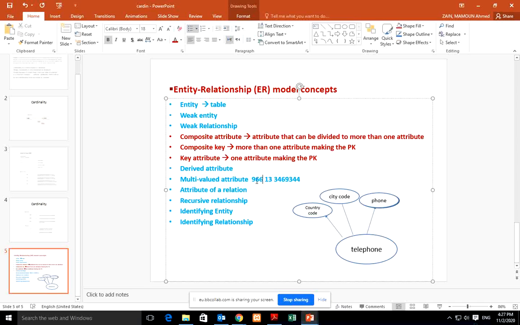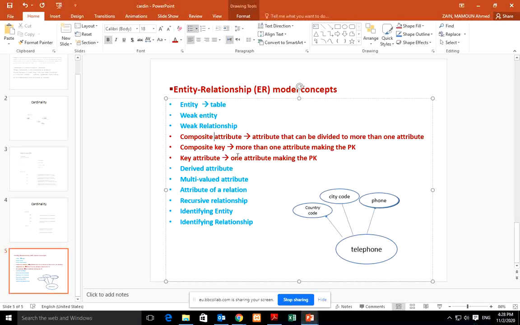This is the country code, this is the city code for Jubail, and this is the phone number, something like that. So this is an example of a composite attribute. I hope that you understand what we mean by composite attribute now.